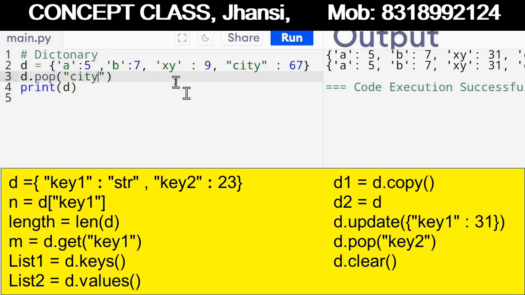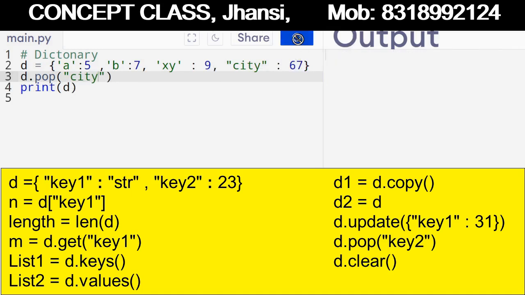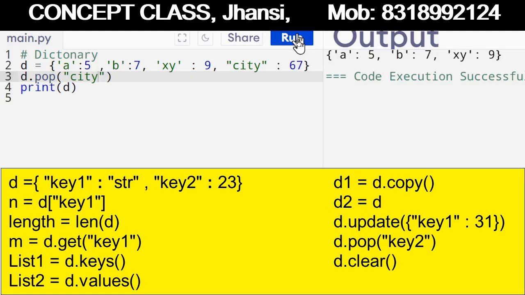If we pop out this CT, then the new d that we are having will be without the CT. So you can check it. There are three elements. In this way, we can delete an element with the key.